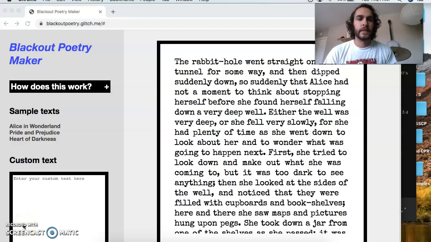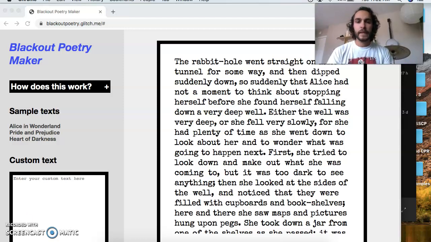Hello, students. Today, you may be making a blackout poem. You may be writing a rap or a song, or you can make a blackout poem. Blackout poems are a lot of fun and a way that you can get really creative without actually having to write. You're just thinking about how you want to put words together. I think they're really fun, and I found a website that makes it really easy to create these things.